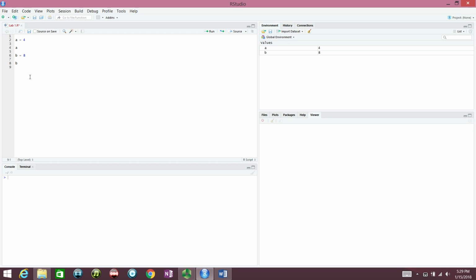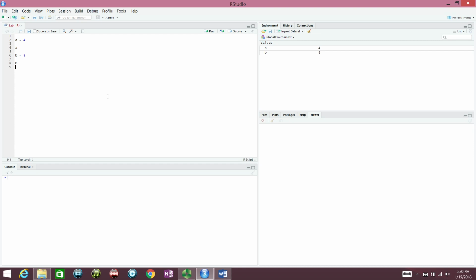Normally most of your work you have to do here in the editor, not in the console pane. The console pane is just for things that are temporary, because as soon as you close everything, what's in the console pane is going to disappear. Only things that are in the editor can be saved. So it's recommended to use the editor.